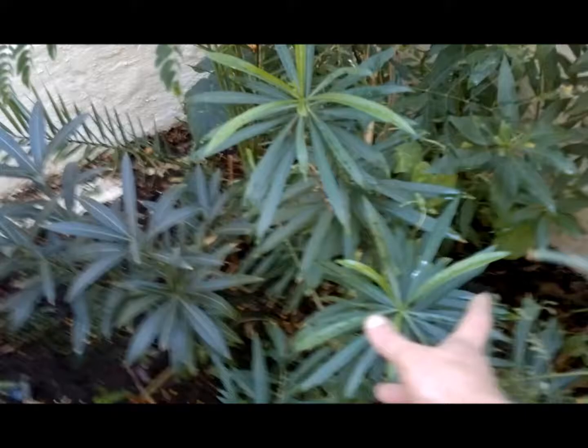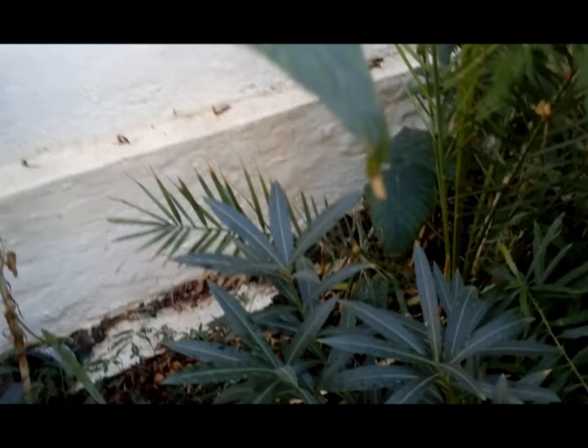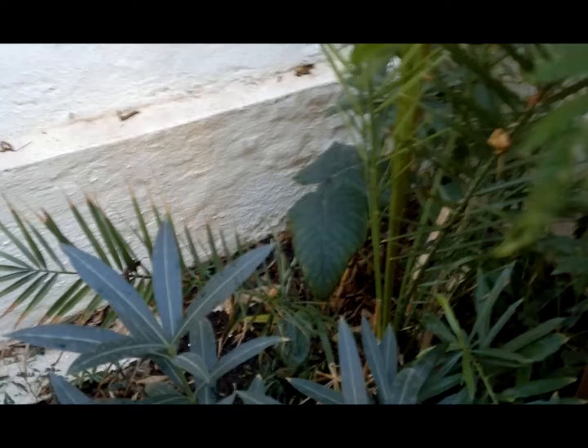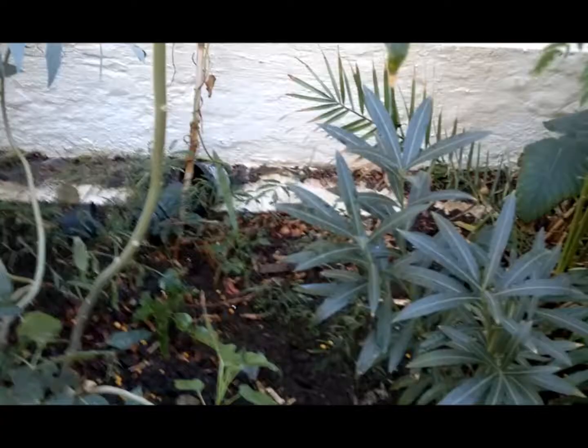The peach Thevetia — my favourite one — no flowers on it yet. And the Argyria nervosa in the corner there, not looking very good; the cats had a bit of a go at that one. You can see the soil there — this one doesn't have any leaf litter on it, but you can see it's been very much enriched. I've been using manure, urine, and various things to get it going.